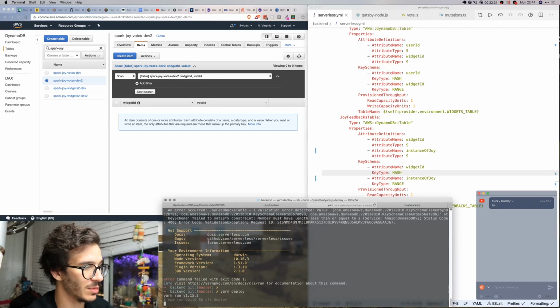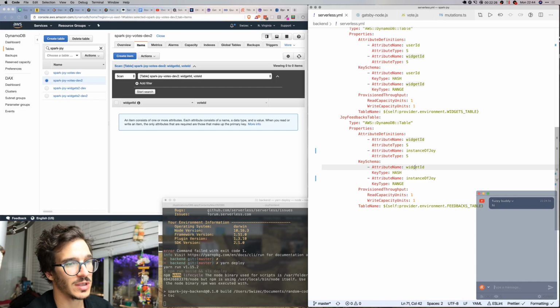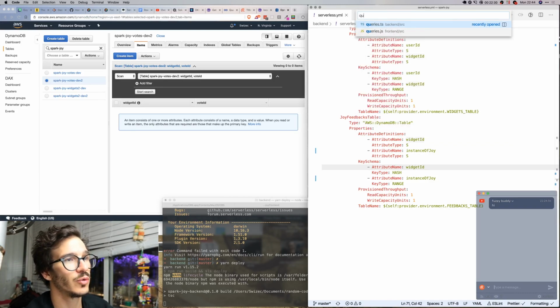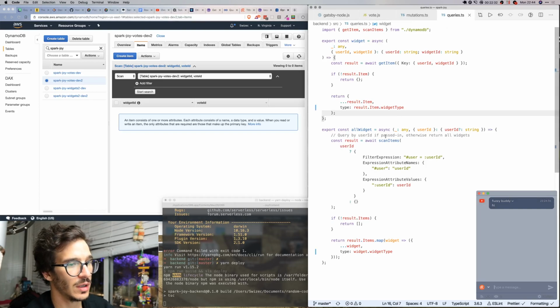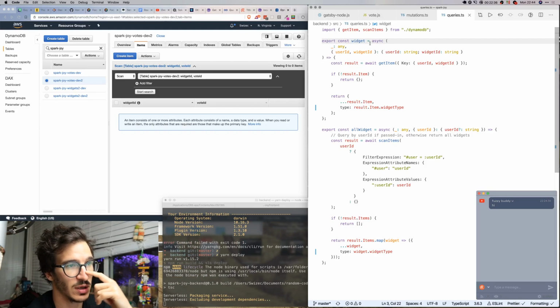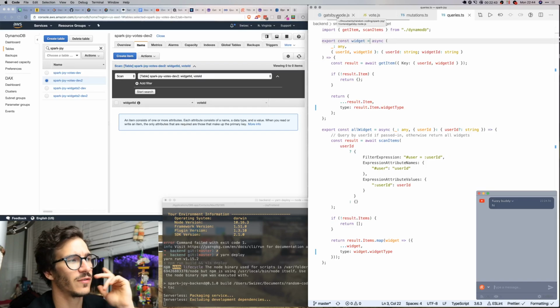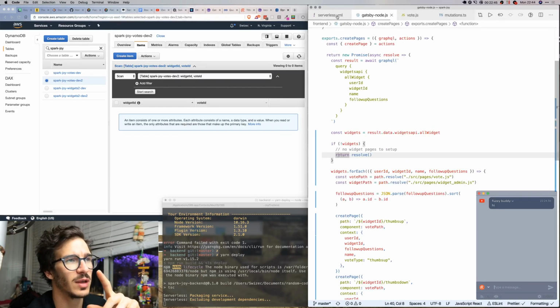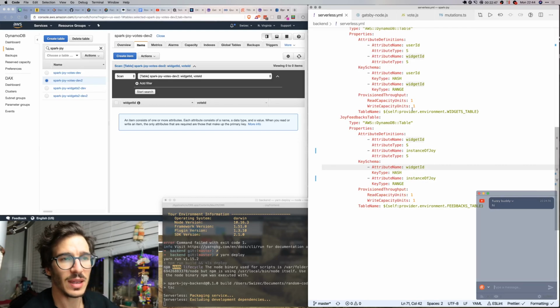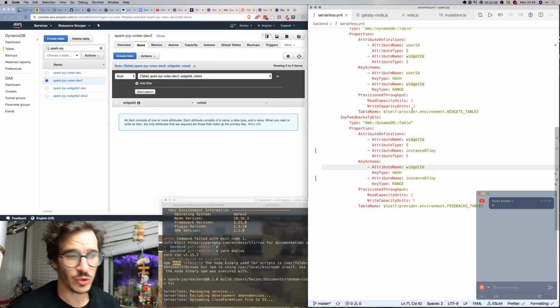We should be able to have just identifiers based on the widget and the instance. If we look at the queries that we're using so far, we're either getting all of the widgets or we're getting a specific widget. So we don't really need... Yeah, totally makes sense. We don't need to identify by vote ID, we need to identify by instance of joy. And now it's going to manage to deploy.